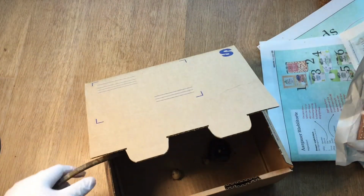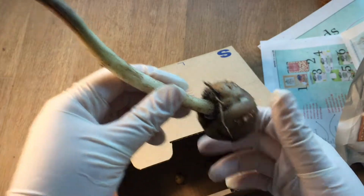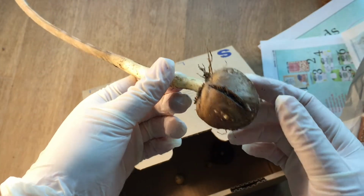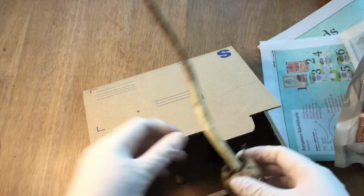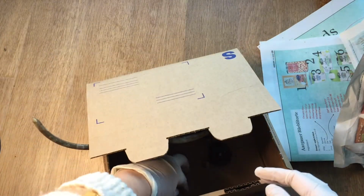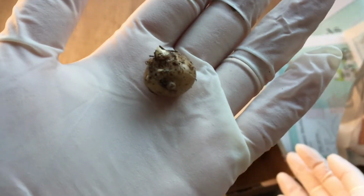Then when the spring is coming, when everybody is waking up in the garden, I will plant them back in the pot. I think this petal takes a couple of days to drop off, then we are all fine. So at the moment, I don't wrap them in newspaper, just let them be. This one is very cute.